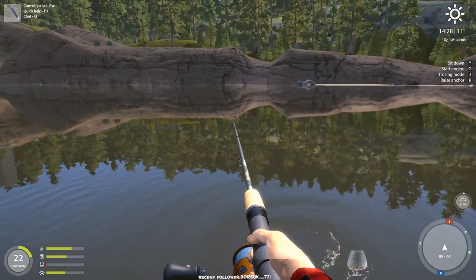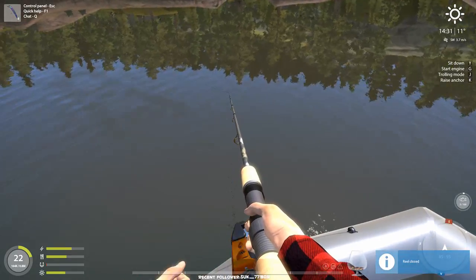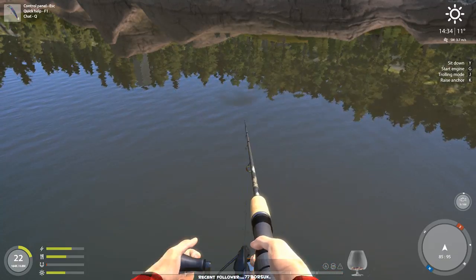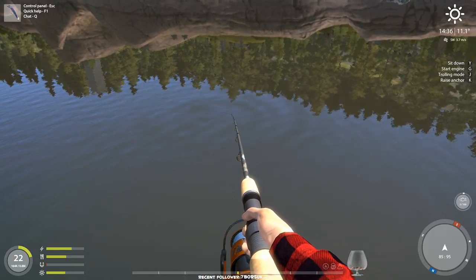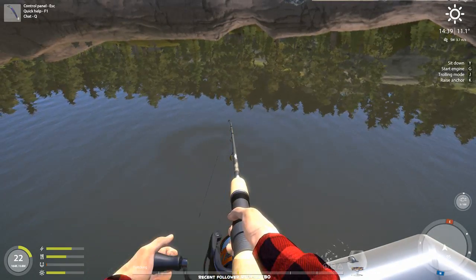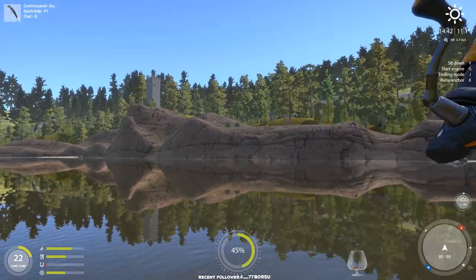It's quite a vigorous sort of jerk, the twitch in there. It depends on which speed you're doing and the angle of your rod. I mean, you can do the twitch right out forward and it doesn't move it as much, and you can still get the twitch going, maybe a little bit side on. That's the twitching. Okay, not so many to go now. I don't think I need to show that again. One more.